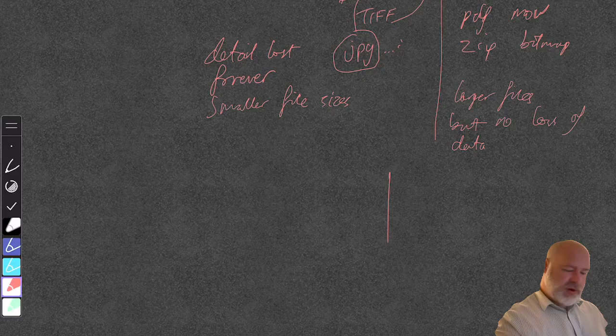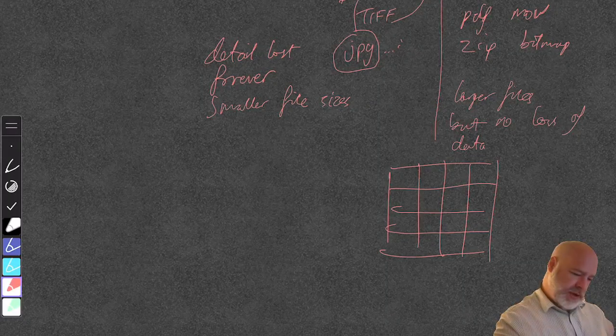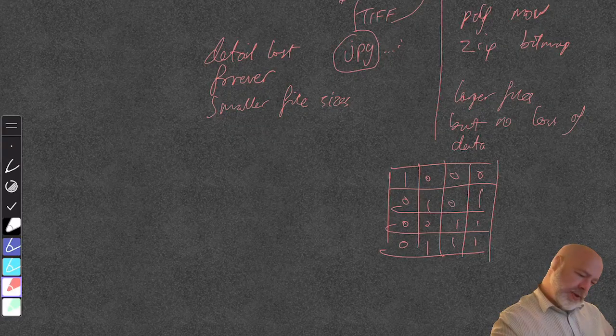Just to give you a little example of how compression might work, let's say you've got a very simple bitmap image of like an arrow, right? So anything that's a 1 might be a black, for example.